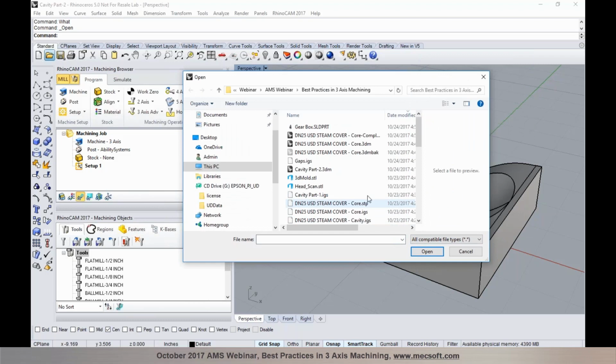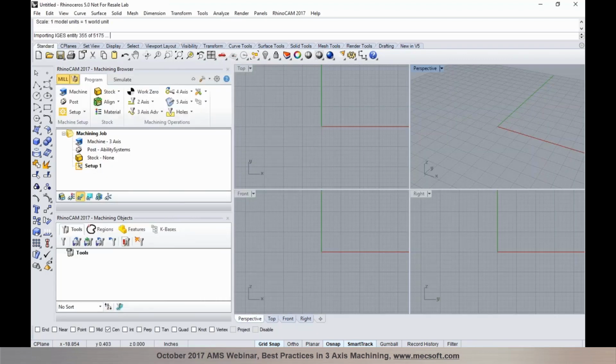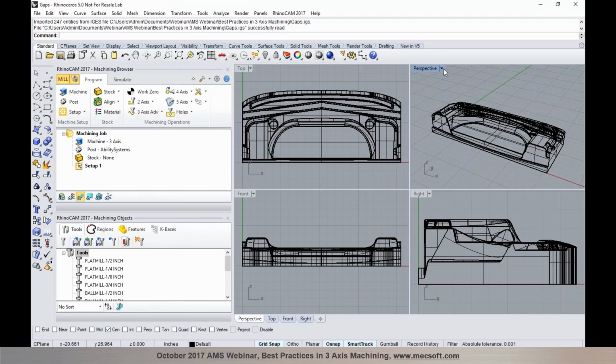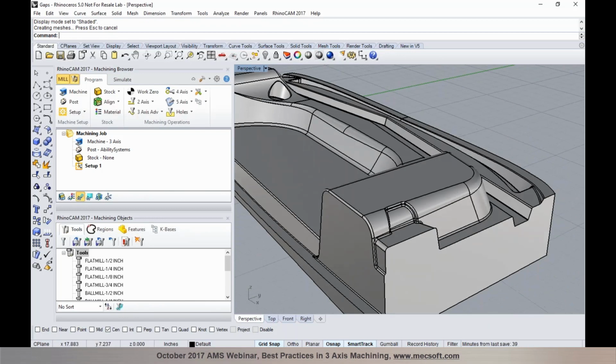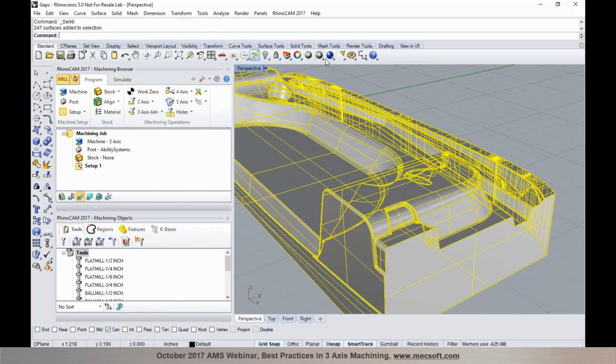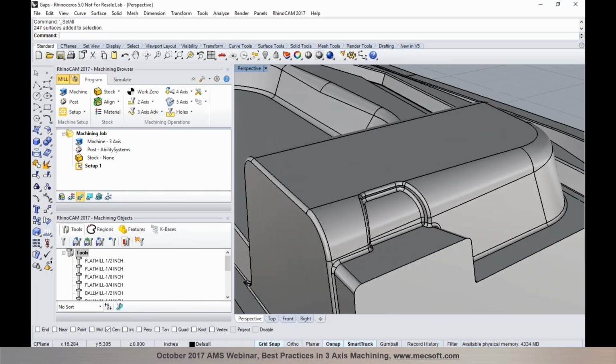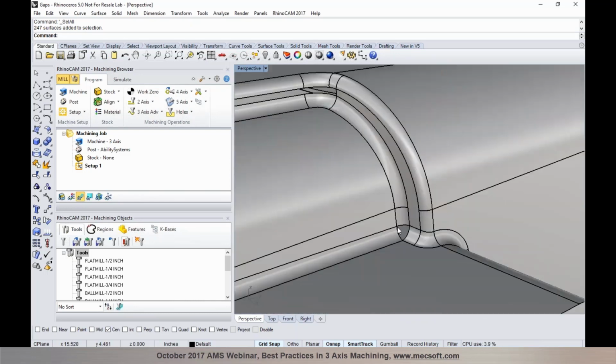So I'm going to bring in an example where, importing an IGES model, you will notice that there are several gaps. I'm going to use this particular part as an example. This model is made up of over 247 surfaces. If you zoom in and take a closer look at some of these areas, you'll notice that some of these surfaces are missing. This could be due to a translation error when you export from one CAD system to the other. Depending on whatever CAD system this was modeled in, translation could cause issues where you might lose some pieces of information, like geometries.